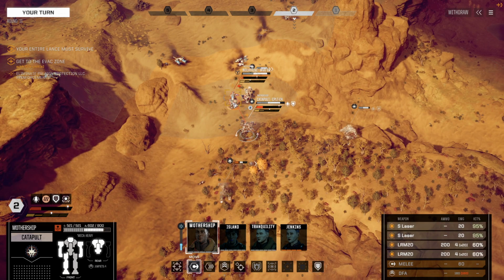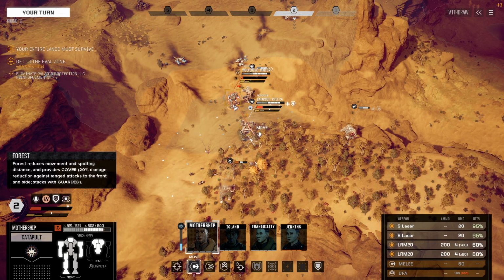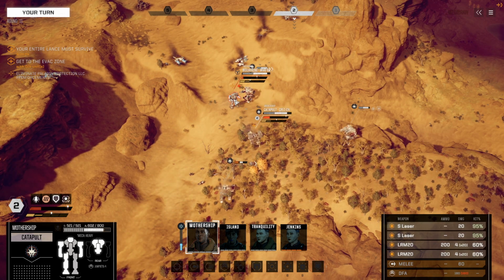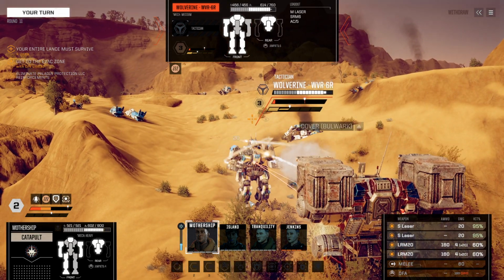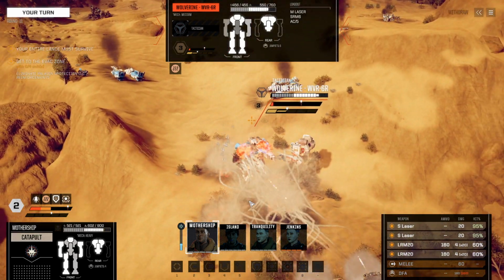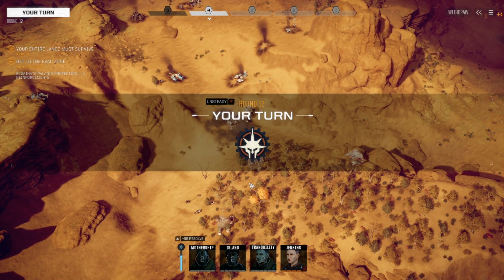Waiting for orders. Now the Catapult is well within minimum range for the LRMs. We can step back a little bit and fire the small lasers, and we'll do that. Copy that, Commander. But our hit chance was much lower than I hoped. Come on, let's make it happen.